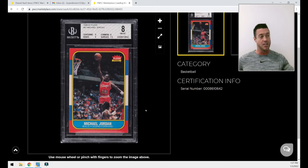I want to explain, I have 5 sets now remaining of 86 Fleer. So I have an extra PSA 8, but you're not going to see me show all of my PSA 8s because some of those are in sets. And so I consider sets a separate entity. I'm going to include them in the top 50 as a card. So when we get to that portion, you'll see PSA 9 86 Fleer set. I'm including the whole set as a card.